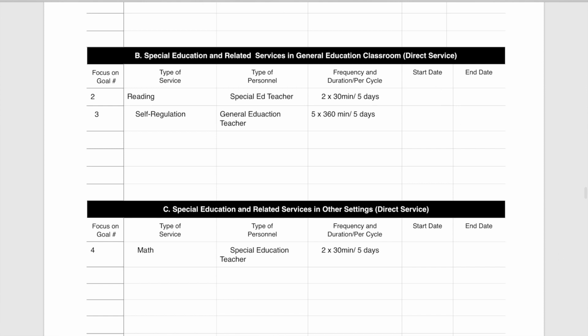So there's a difference. So sometimes speech, OT, PT, they might have a goal, but they also might want a little bit of consultation time with the general ed teacher or with the special ed teacher, or even with the parents, to call the parents. So that might go on the top, and it seems really small, but for this I wrote speech one time a week for 10 minutes, which means maybe in the morning before the kids come, the speech lady stops in and speaks to me a little bit. We touch base on the progress that the kid is making, or what we need, or schedule changes, or what would work best for the child.